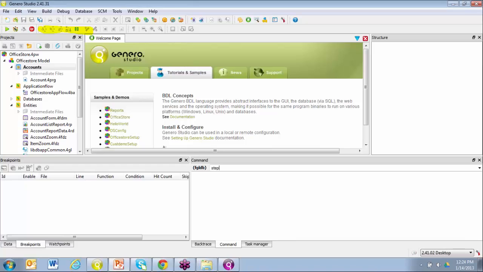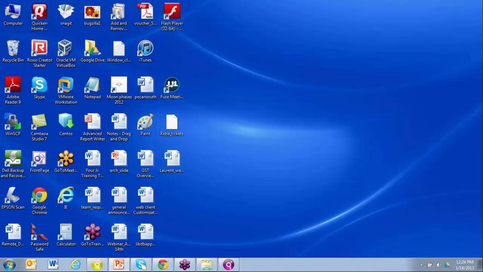Get my mouse back here. It's being really stubborn today. There we go. See if I can get this to where you can see it. I'll go through a few slides and then we'll pop back into Studio. Let me try something else here. Right now I've got my slideshow set a certain way.